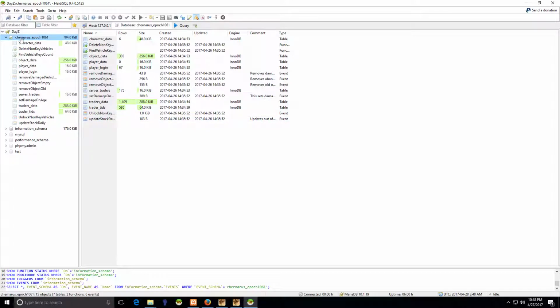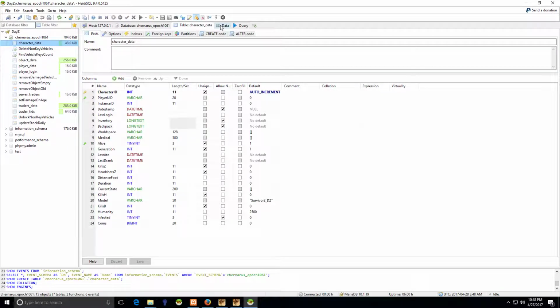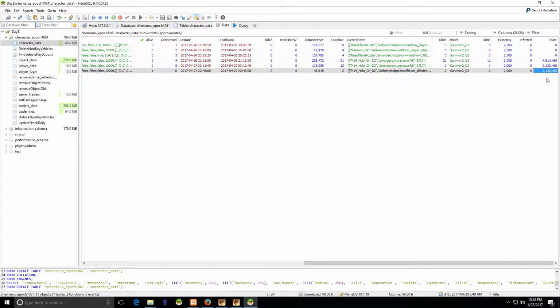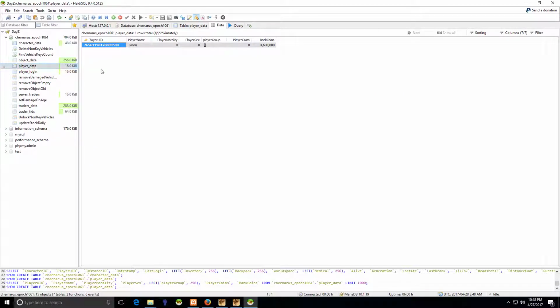Okay, so we're on this database, character data. Again, this is where your character data coin saves right there. And player data is where your bank coins save. So I have 4.6 million coins in the bank. It saves there in player data.